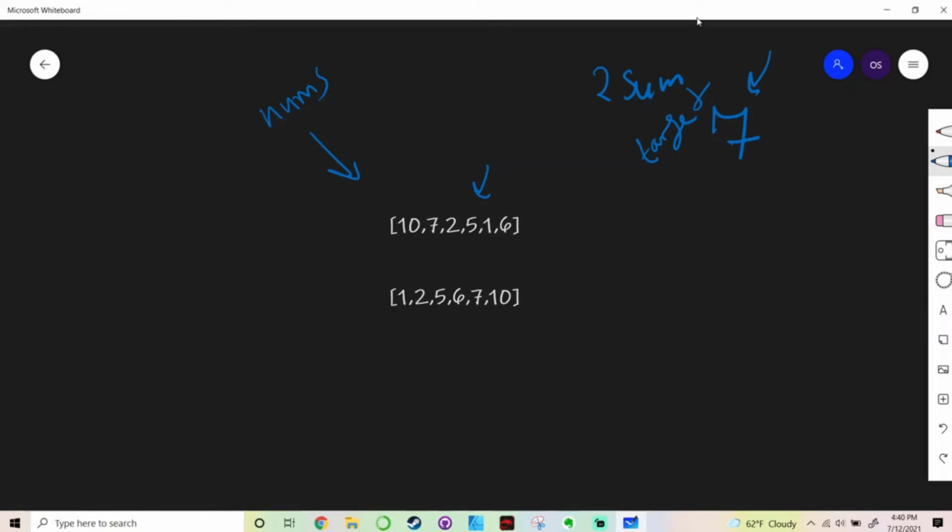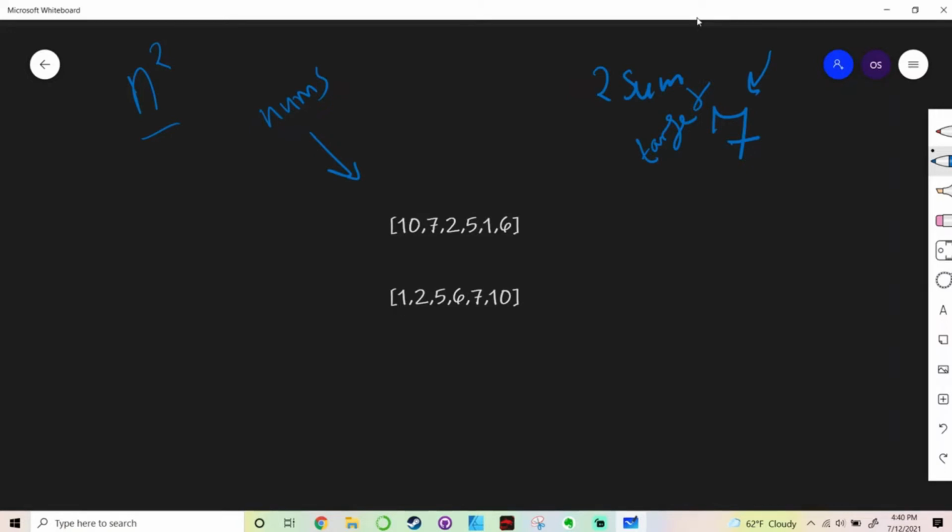Now, one way we could do this is basically have 2 for loops going over it and brute forcing the heck out of it until we find the actual values. But this runs in n squared. We can, however, solve this in a different way, right? We can sort this array into this. And then we could use the information of it being sorted to help us use the two-pointer method.